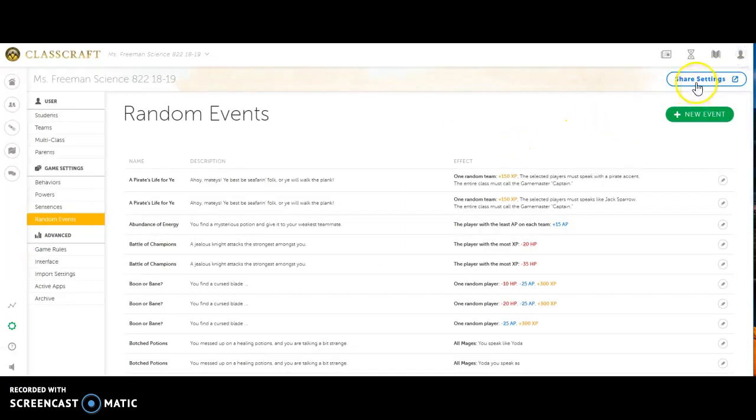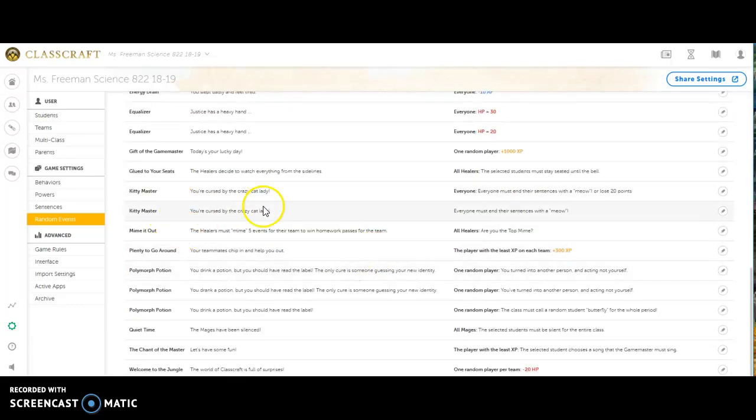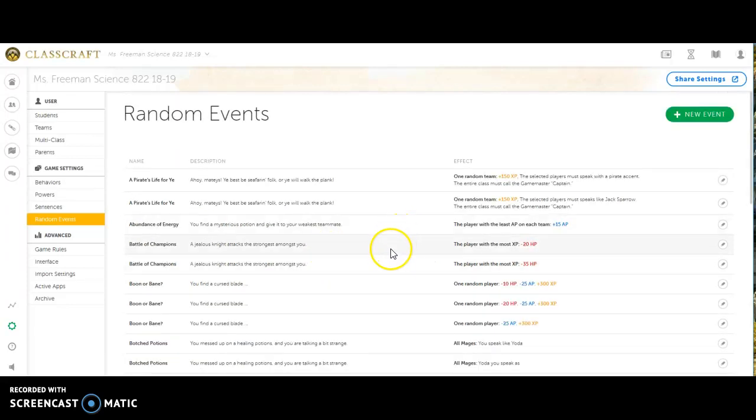I made the mistake, or the genius move, whatever you want to say, of sharing settings from a previous class, and some of my classes had the old preset settings, and it brought them into my new class from last year. We can talk about that later. That's why I have doubles of each one, but I think it's fine. The kids really don't notice.